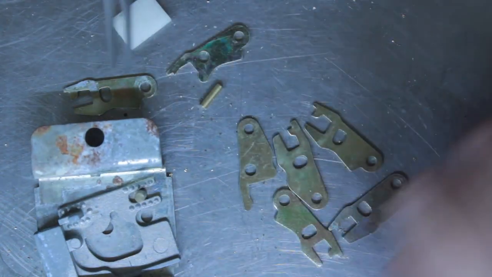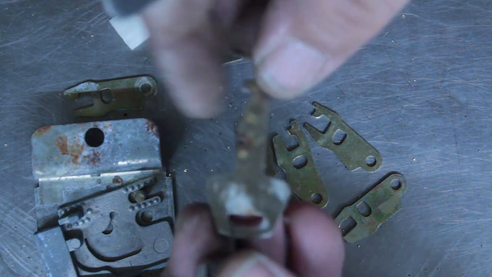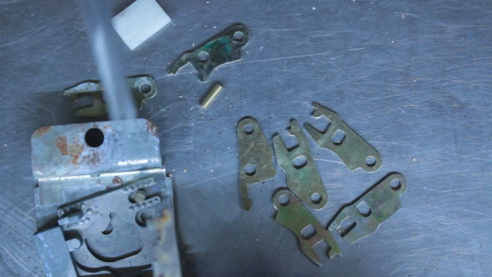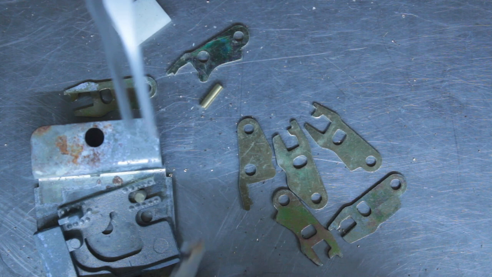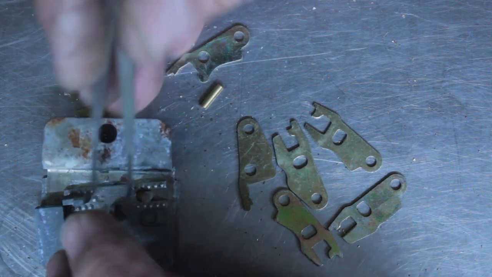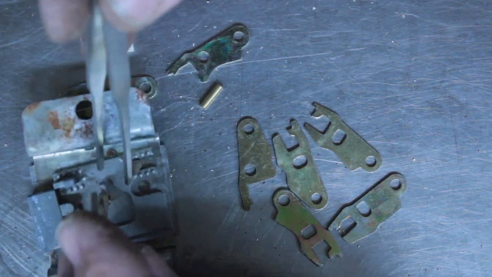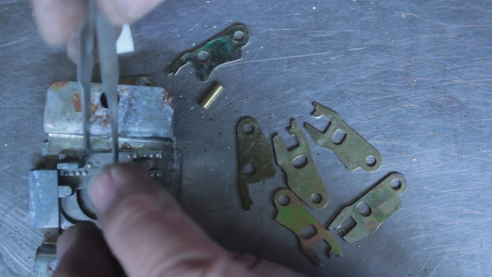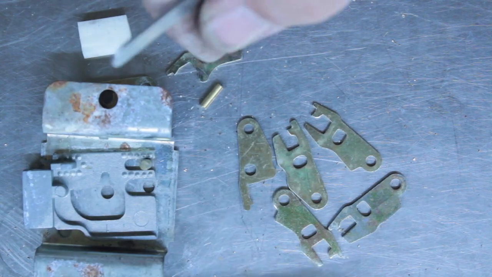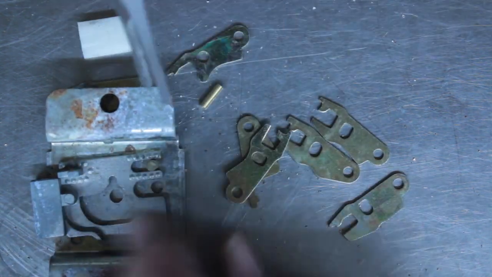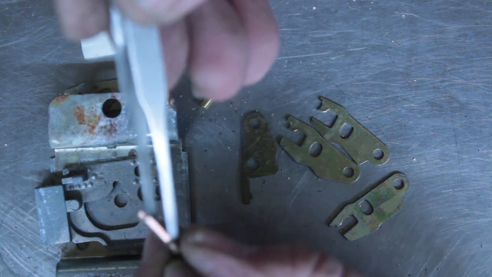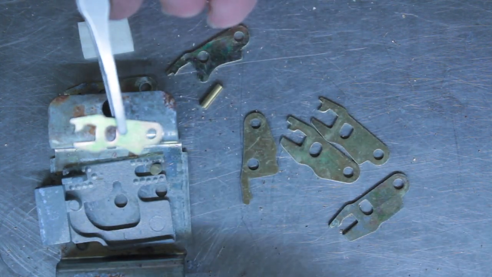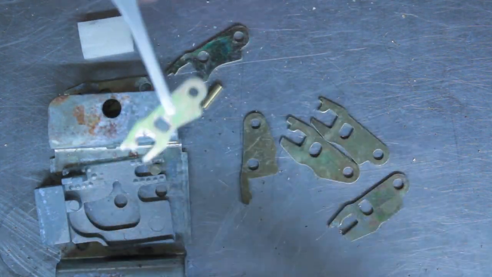But if you were to try and pick it, that would be an interesting challenge. Because you've got these type of keys here. So you would need something, a little tool to be made up. And you'd be almost like picking a mortise lock. Very similar to picking a mortise lock. You'd need to actually have pressure on your bolt. Try and line up all these gates. All these gates here. All of them. You'd need to kind of line them up and lift them.